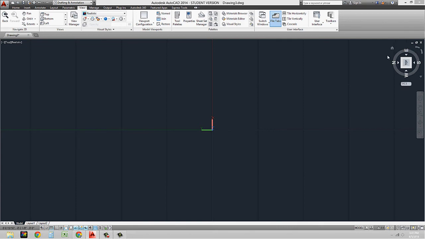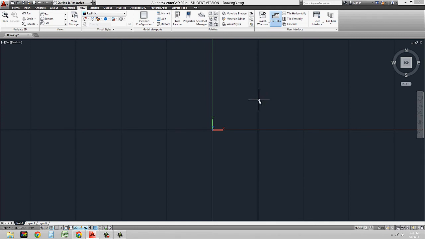And you'll see that when we get to that, our north, south, east, and west, okay, AutoCAD keeps track of that, especially when we start to do lighting studies, which you can do in AutoCAD, and which we will be doing, or at least introducing you to lighting in AutoCAD when we start to render. But it also has this north, south, east, and west, and when we click on any of those views, that might start to skew our drawing a bit. So if you look in the upper right, it has these two arrows that allow us to actually rotate where our north is and where our south is, so on and so forth. So that's the way that we use the view cube for this.